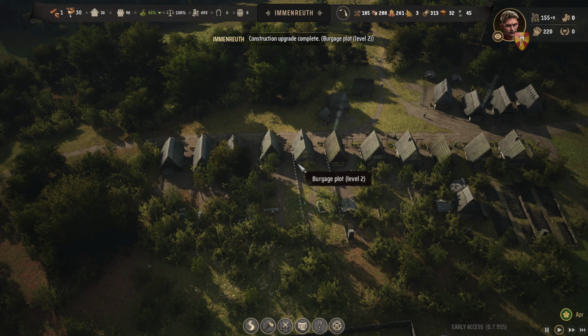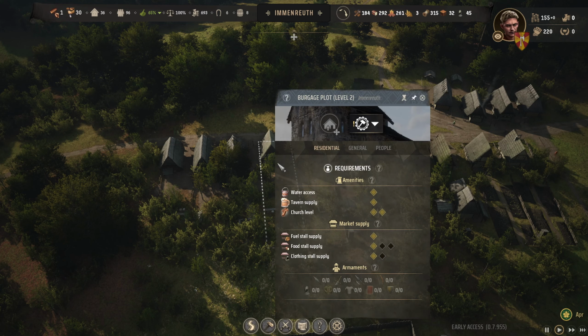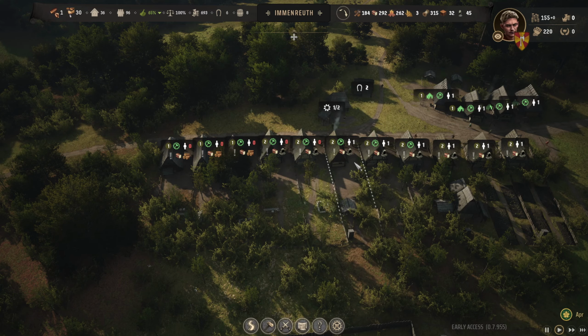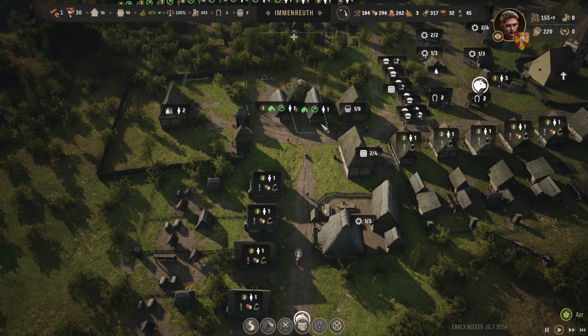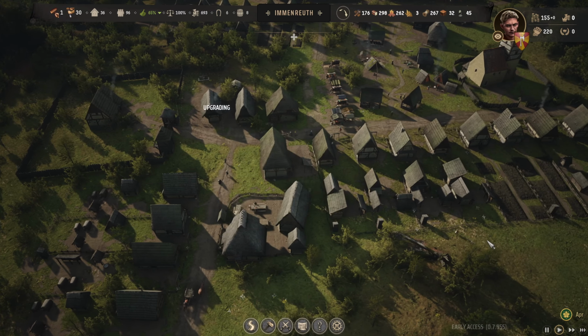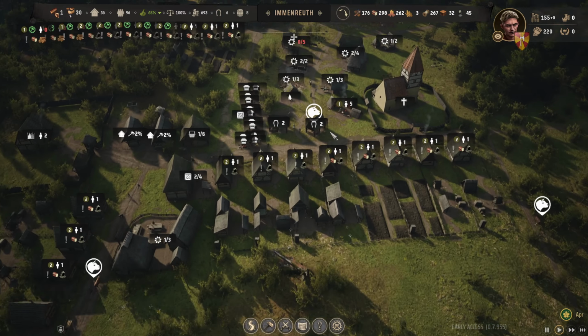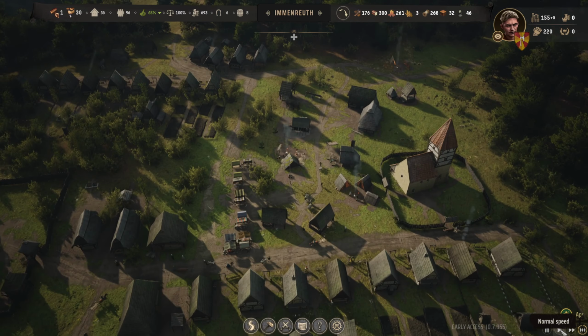I think. Have these got people in? No. I don't think someone's even in them, are they? No, they're not. I'm a tit. We still got loads of housing then. We'll make these level 2 plots, then we can at least get some money out of them. We've upgraded some plots that haven't been used yet, but I'm sure people are moving in eventually.